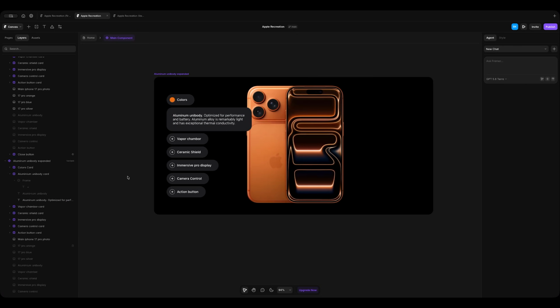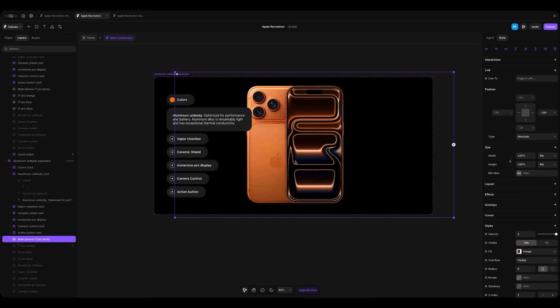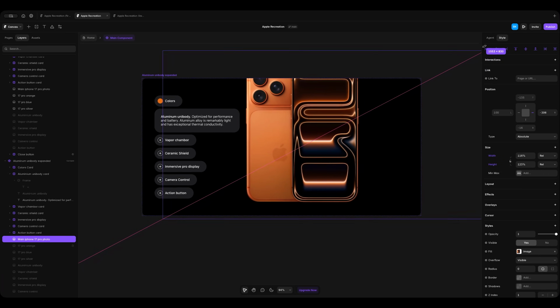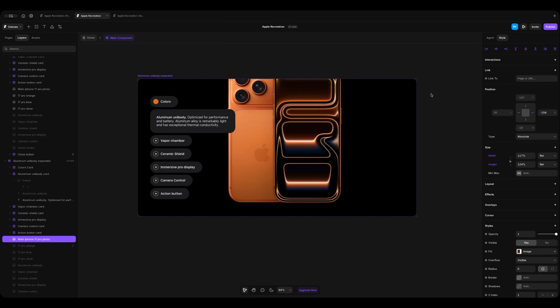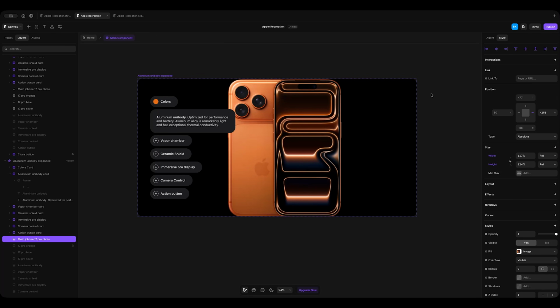I told you, all the heavy lifting in the card animation is already done. Now it's all the simple stuff, except the image animation. So, moving to the image animation. First of all, I'll do the same thing I did with the colors variant. Increase the size of the iPhone image and reduce its opacity to 0.